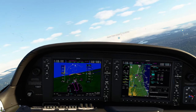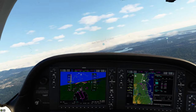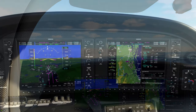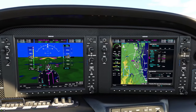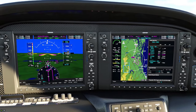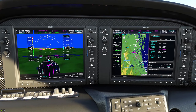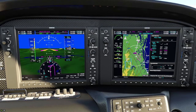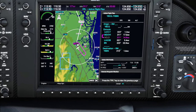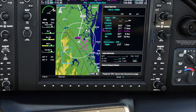So we're just going to follow this holding pattern all the way up to MOOVI, and then we're going to see what the GPS does after that point. Alright everyone, as you can see, we are just about approaching the MOOVI waypoint here, and we can also see it here on the left-hand side because I have the HSI map up. So now everyone, we're going to take notice right here of what's going to happen with the magenta holding pattern and our next waypoint leg.